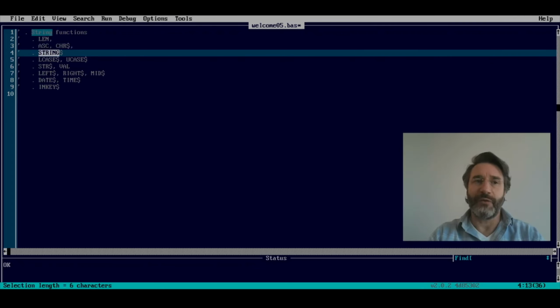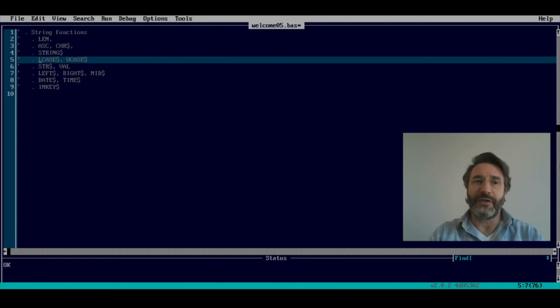In similar ways, we can use STRING$. STRING$ has a different effect, of course. What STRING$ is going to do is the following. Let's say that you have one or more characters, a string, and you want to repeat this string a number of times. You have only two options here: either you repeat the string by hand, or you use the STRING$ function. With STRING$, you provide the string that you want to duplicate, and then you provide the number of times you want to duplicate that string. And all of this is going to be done for you automatically.